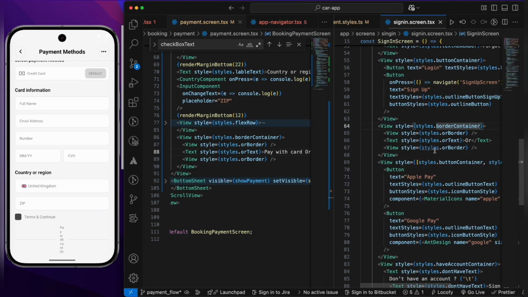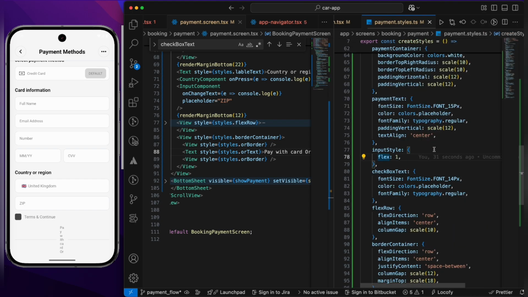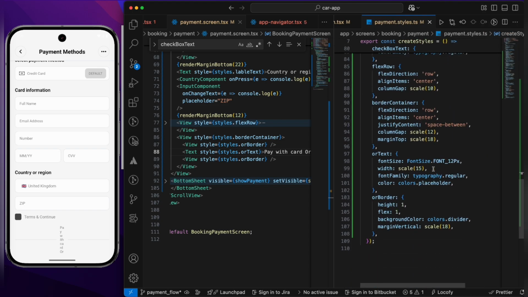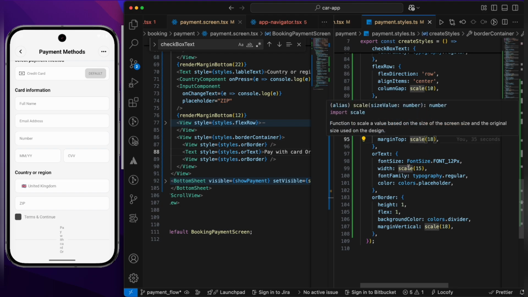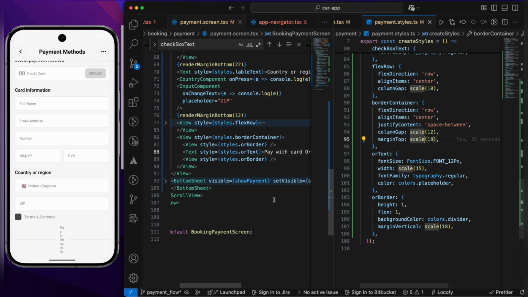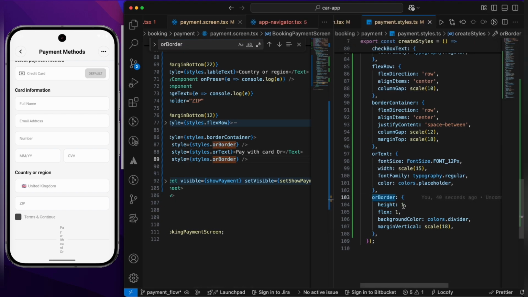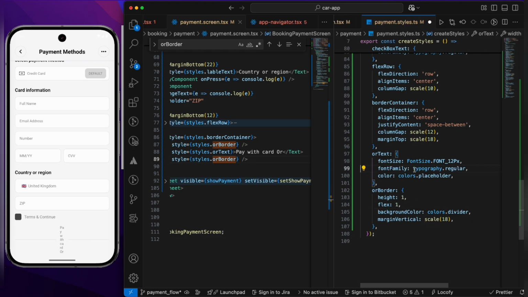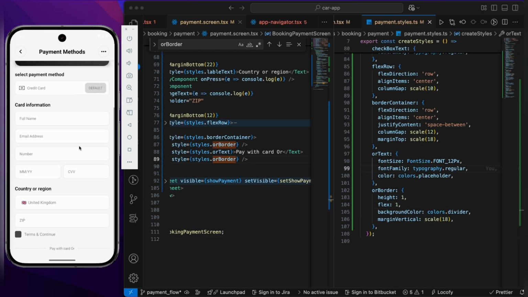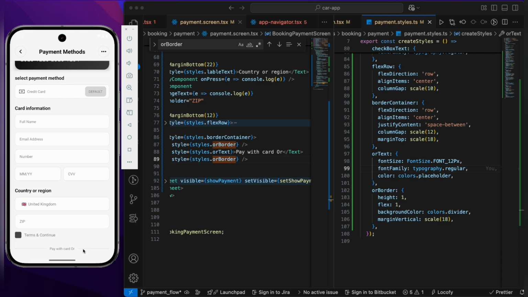So come to this screen which is payment style, and what I'm going to do, if you can clearly see that OR border, it has the flex 1, so let's add flex 5 or 2, let's keep it, I think, 1. So it is having the width, let's remove it, pay with card or. So yeah, it is looking good now.